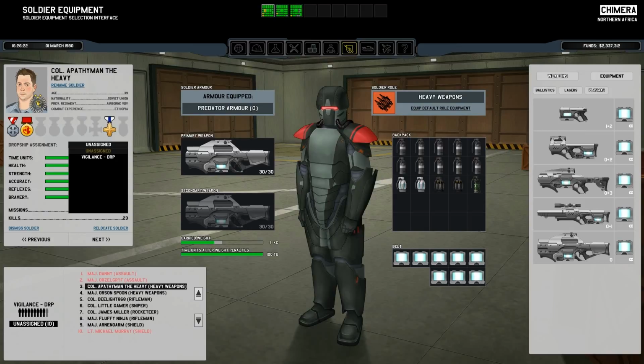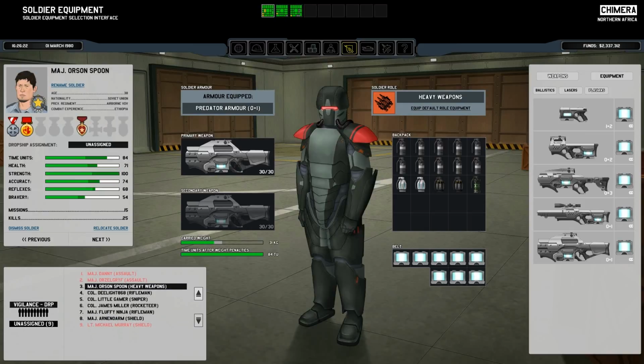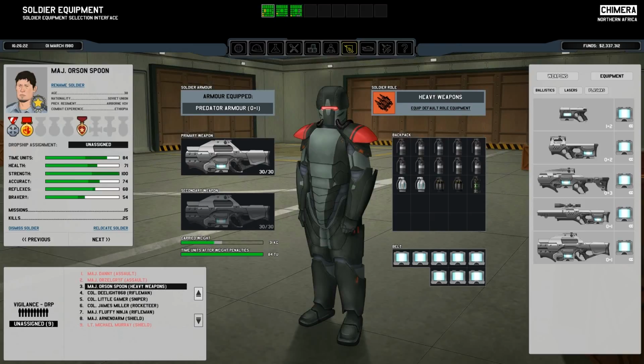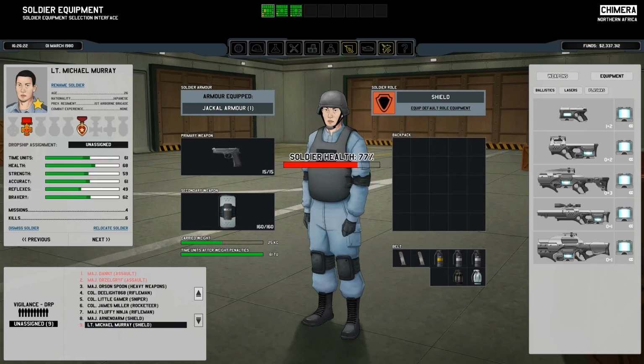All right, Apathy Man, let's get you assigned. There you go. Let's make sure everyone is where I want them. We have Majors, Lieutenant, Shield, but you're recovering. How injured are you? Nope, you're not going on. Okay, so, is everyone on the ship where I want them?